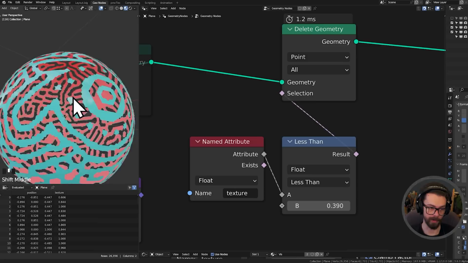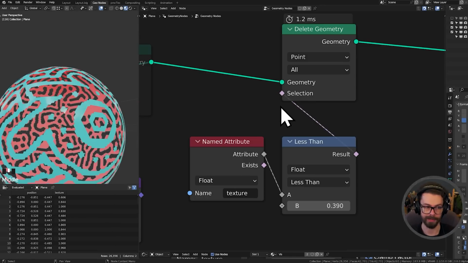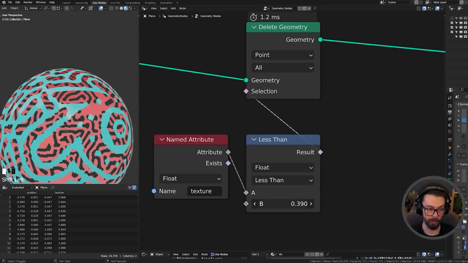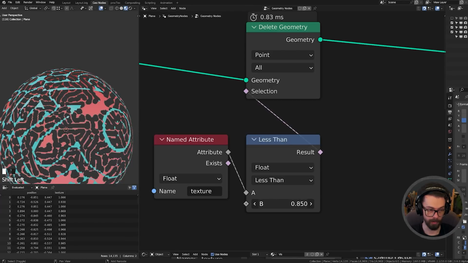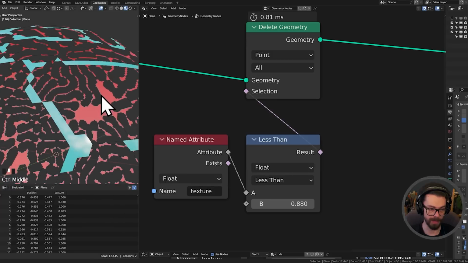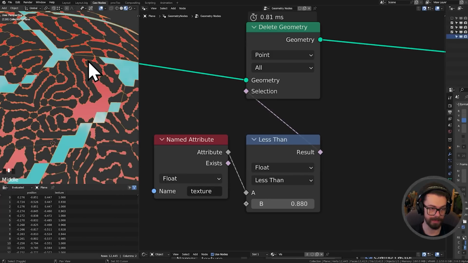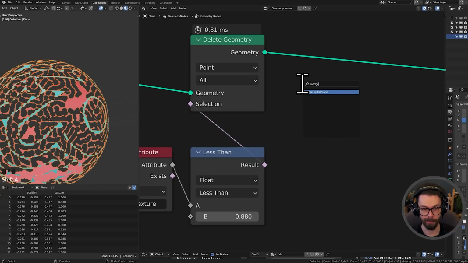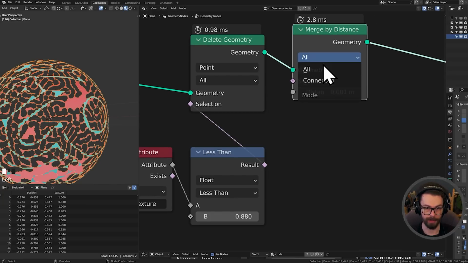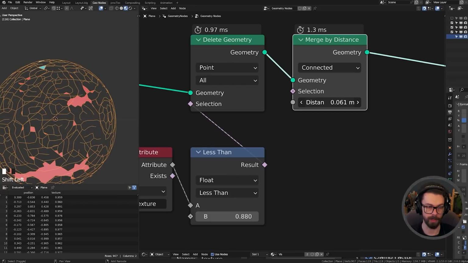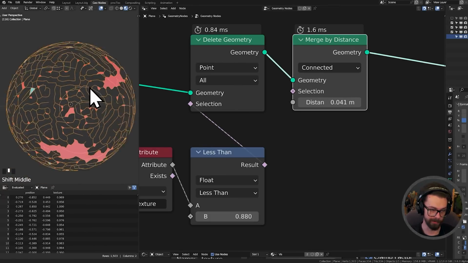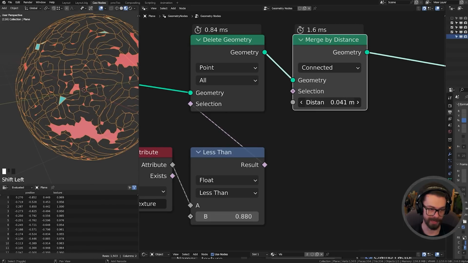So straight away, you can see that we've got a nice little mask on here. Looks pretty great. What we really want is, well, I suppose you could take the outlines if you wanted the outlines, or what is probably more useful to more people is just bring it in. You don't want to disconnect sections, so make sure that you do still have at least a sort of a wire coming across like this. And then we're simply going to merge by distance. We're going to set this to connected, so it will only merge within a connected island.